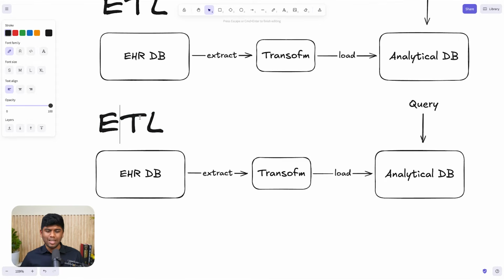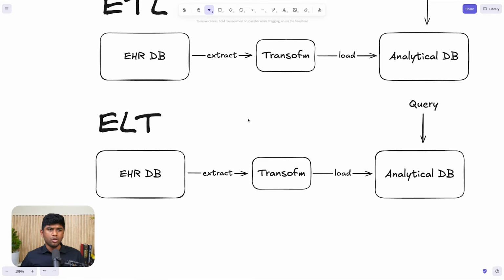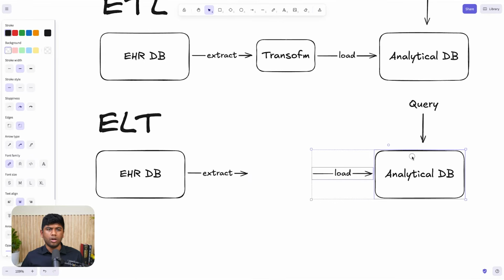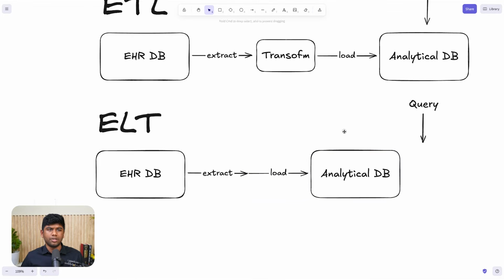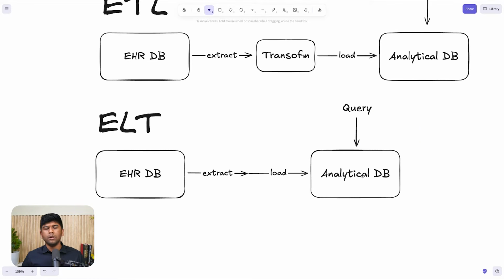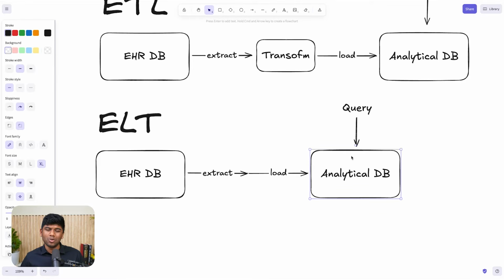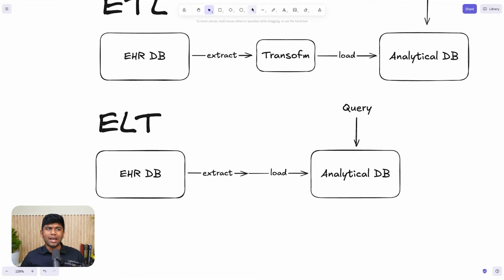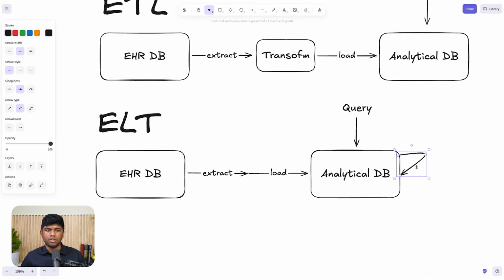This is called ELT, where you completely get rid of the transform step, and you just load everything into your analytical database directly, right? And this is only possible because of the exceptional increase in the compute power of these analytical databases. So you take the data as it is and load it into your analytical database, and then inside the analytical database you do all of your transformations.